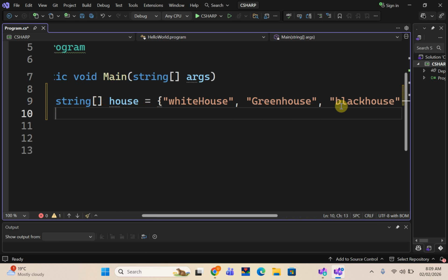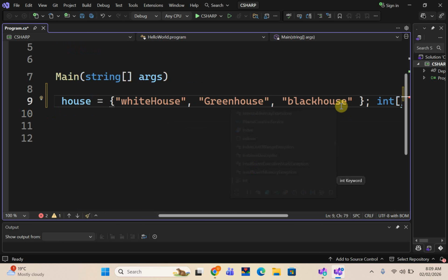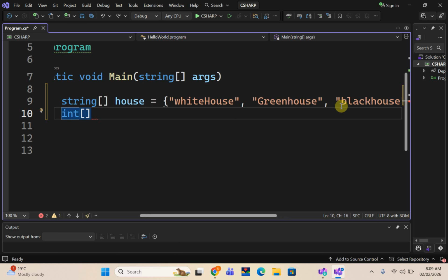So to create an array of integers, we use int, as in integer. Then let's use myNum as a variable of integer, which is going to be equal to a curly brace.